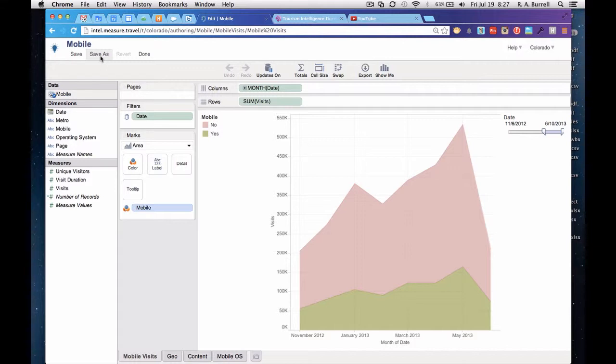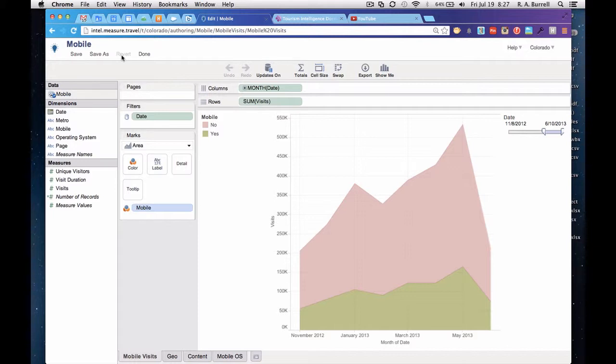So if I have an analysis that is close to what I want to use, but I want to make changes and keep another version, oftentimes you might find it very time effective to open up that analysis and do a save as, make your changes, then you'll have another version. I can also click on done, and it will take me back to where I was. The revert is grayed out right now just because I haven't made any changes. Once I start making changes, that will become black, and it will allow me to go all the way back to where I was.